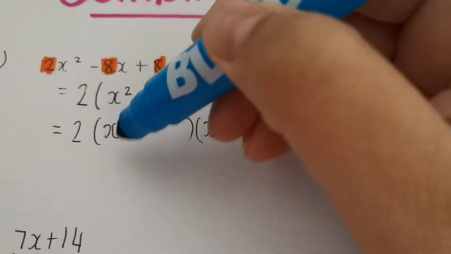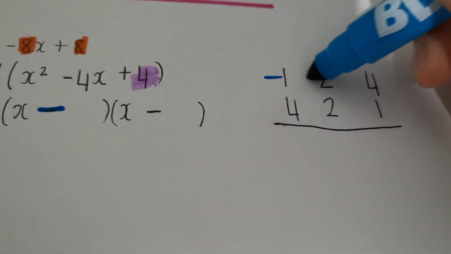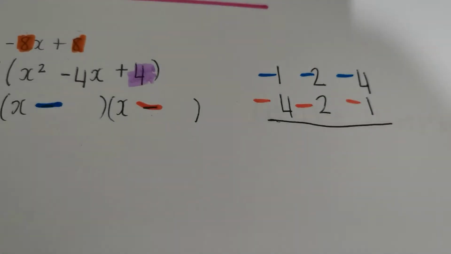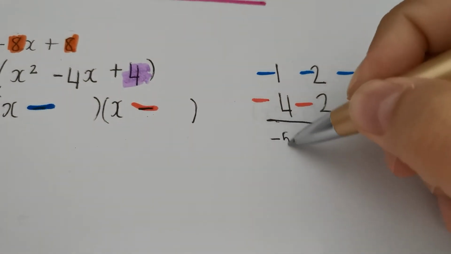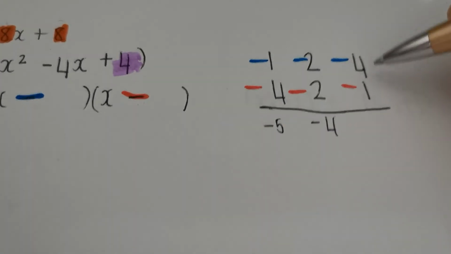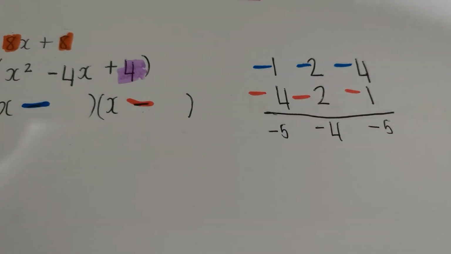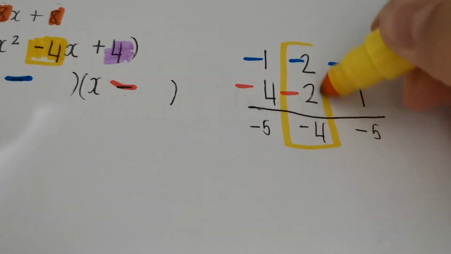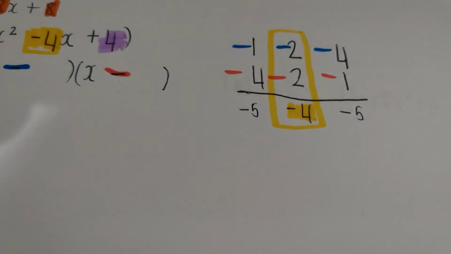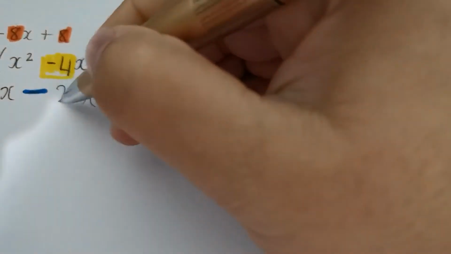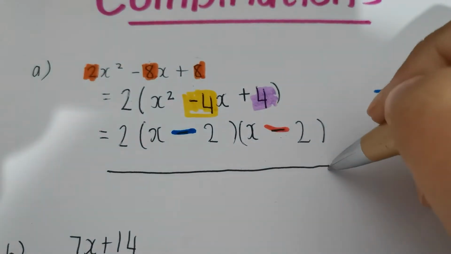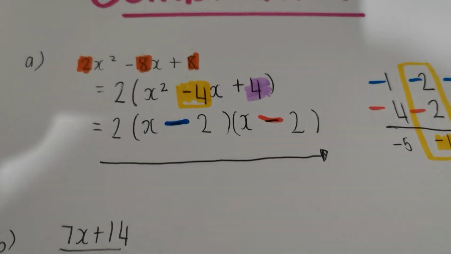All right. Negative, blue, blue, blue, blue. Negative, pink, pink, pink, pink. Add and subtract. What am I looking for? Okay. And there we go. So blue gets 2, pink gets 2. And we are done. Okay, let's continue.